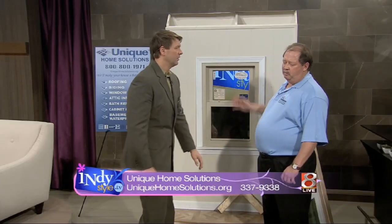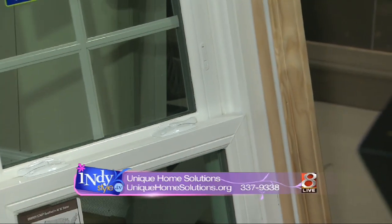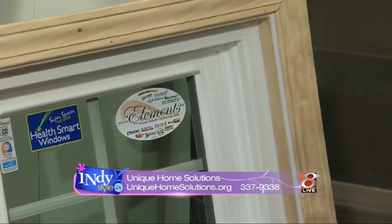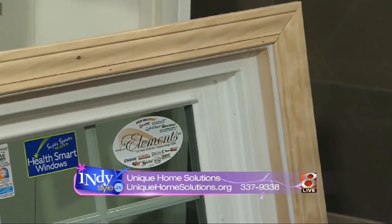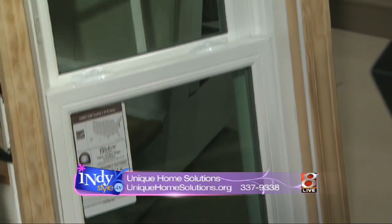The glass pane itself, and you talk about air leakage, but that could be a big factor too. The radiant loss. Now, what you want to look for when you're shopping for windows is something called a U factor. It's a combination of your radiant rating, your infiltration rating, and to be Energy Star qualified, it's got to rate 0.27 or below. And you'd be surprised how many windows out there don't qualify. But the lower that rating, the better the window. So it's not just a matter of, well, if I get new windows, my house is going to be tighter. You got to get the right ones. You got to do the math.